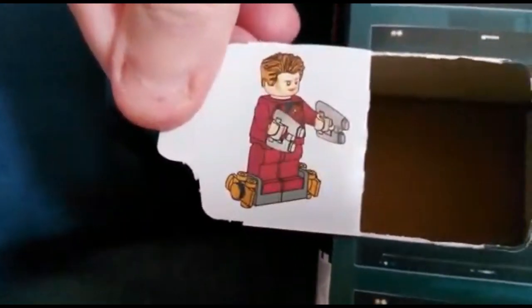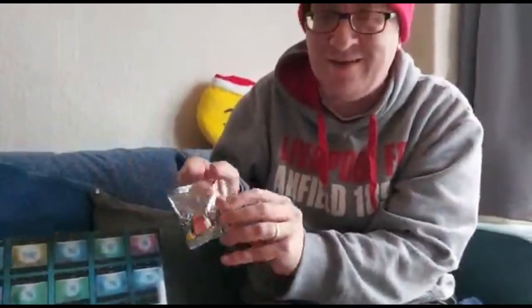Oh, we've got a character. We've got a character build. There he is, that's what I'll be building. So once I've built it, I'll put a little picture on it because I'll be building it later today. And that's day one of the Marvel Guardians of the Galaxy Advent Calendar.